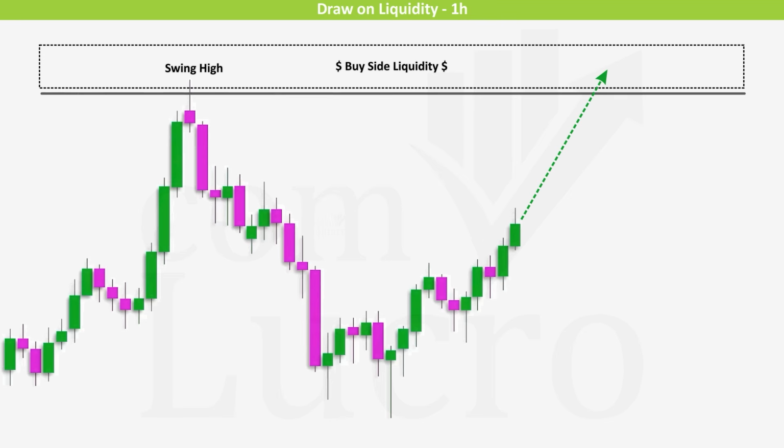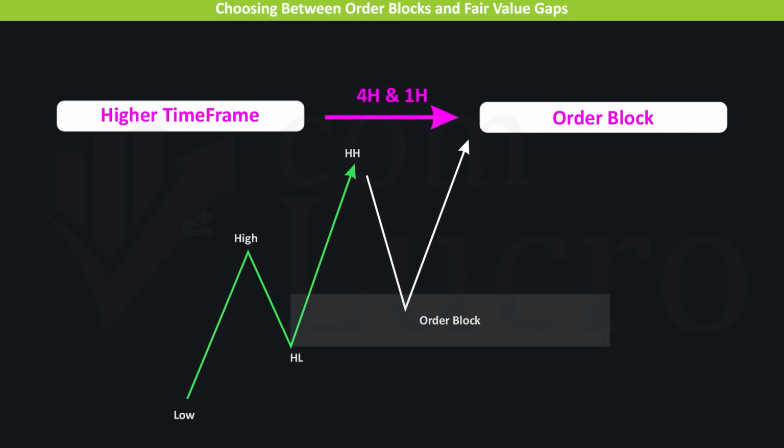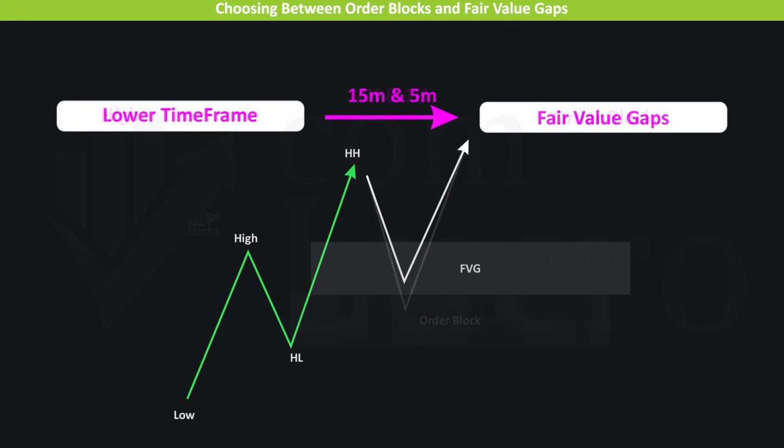Now let us bring this back to our core discussion. If execution depends on liquidity and structure, then the next logical question becomes, which zone is price more likely to respect under different time frame conditions? On higher time frames such as the 1-hour or 4-hour chart, price generally shows a stronger reaction to order blocks rather than fair value gaps. But when we move down to the lower time frames, price is far more likely to respect the fair value gaps instead of extreme order blocks positioned at the outer edges of the move.